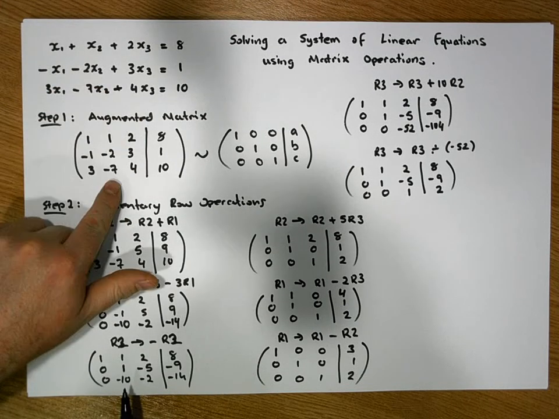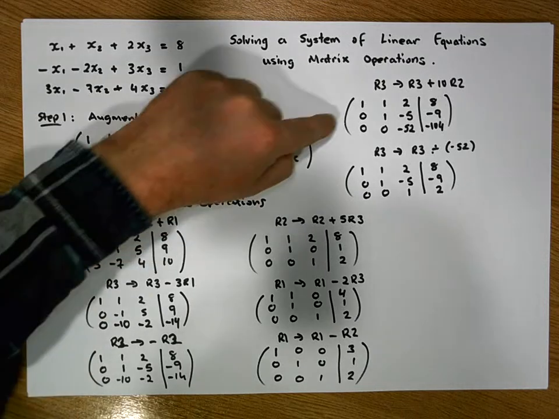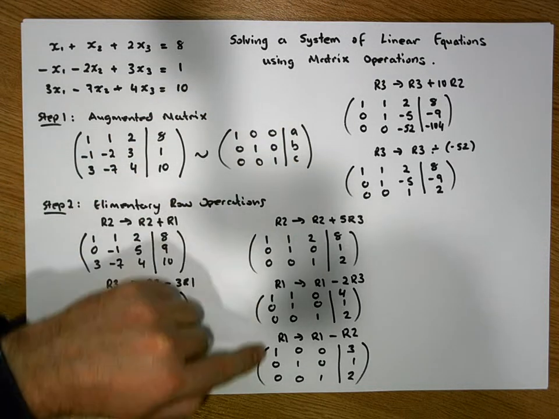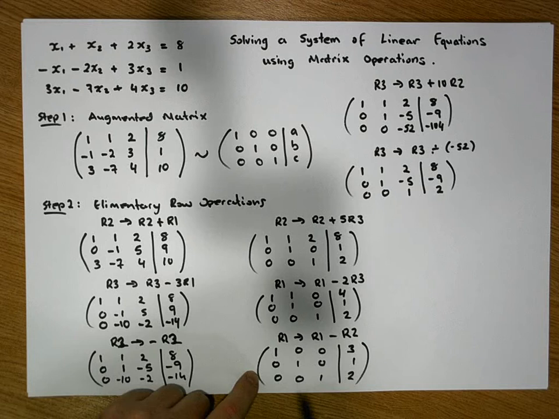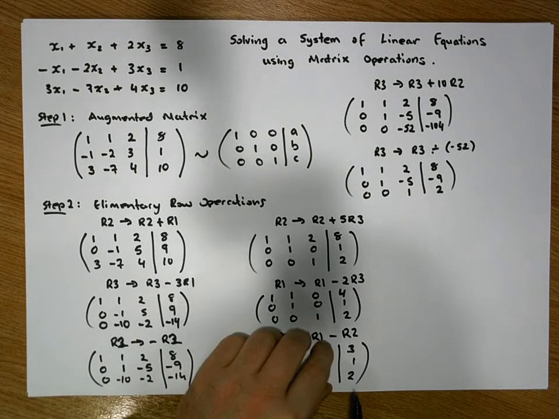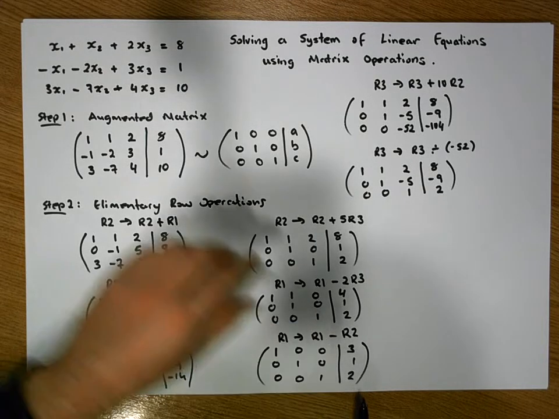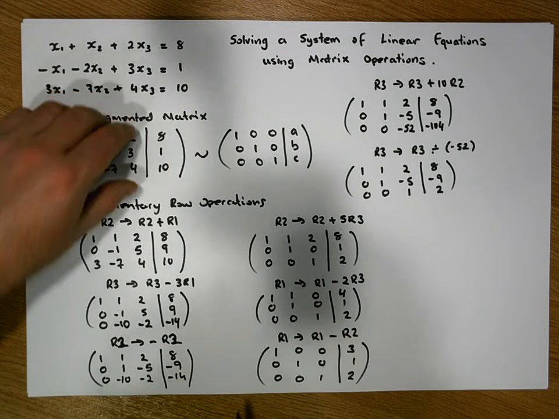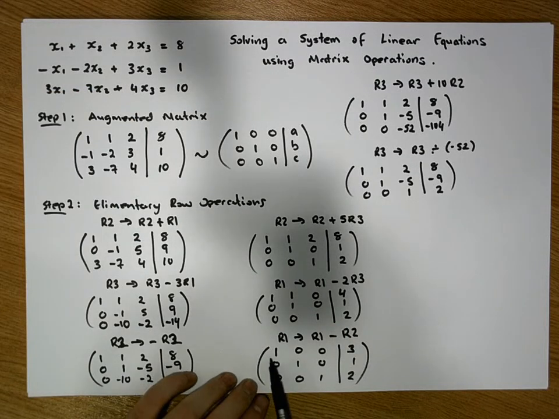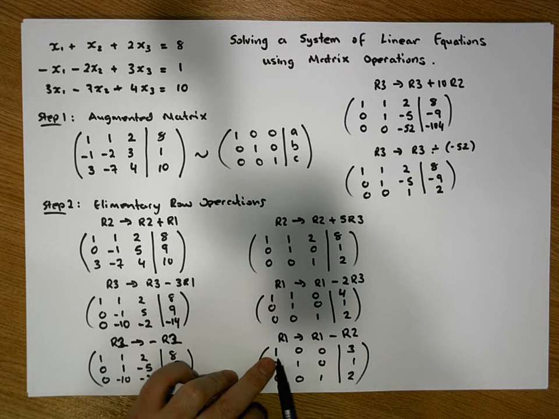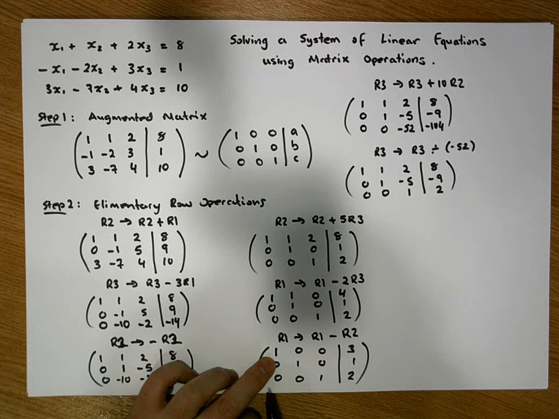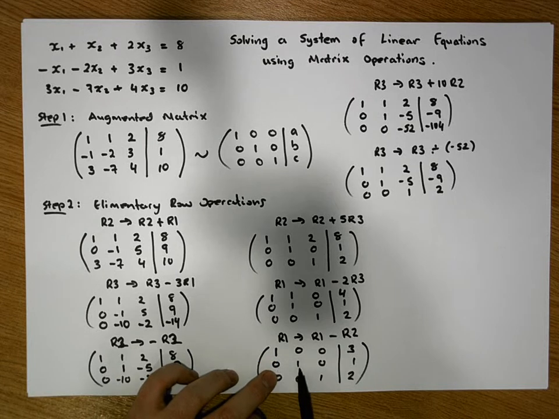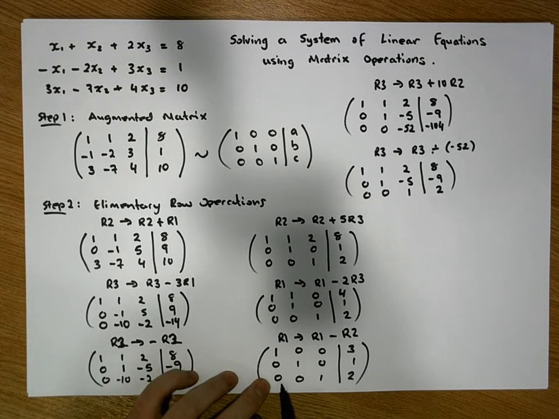So if we were to interpret this identity matrix, really what we're saying is - don't forget, this identity matrix is a transformation of this matrix through row operations. So actually, what this row here tells us is that 1x₁ plus 0x₂ plus 0x₃ is equal to 3. This tells us that 0x₁ plus x₂ plus 0x₃ is equal to 1. And this third row tells us that 0x₁ plus 0x₂ plus 1x₃ is equal to 2.